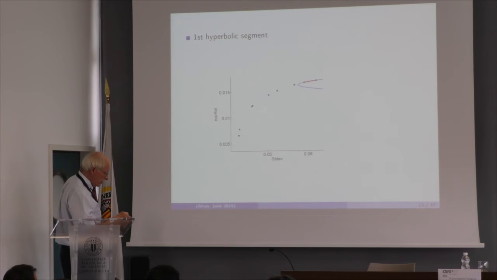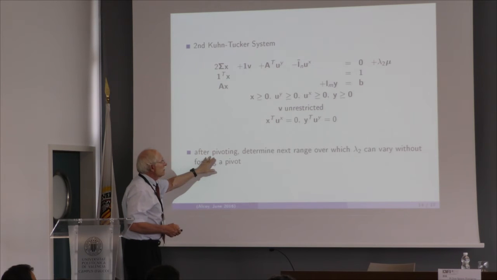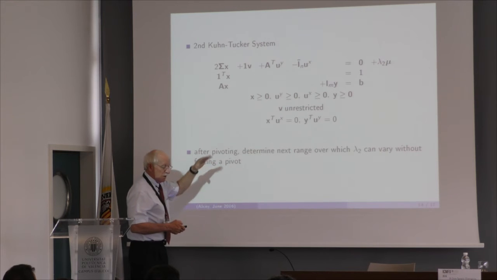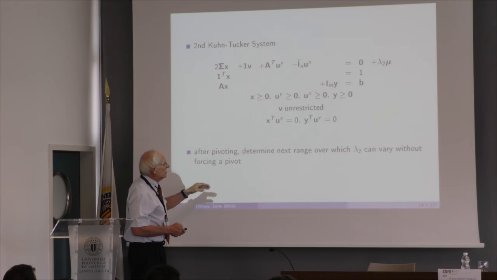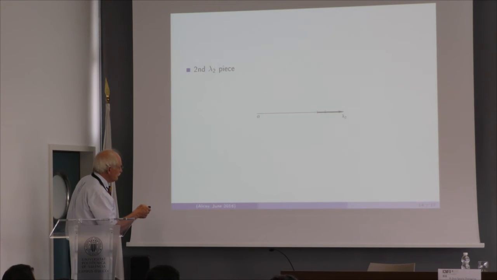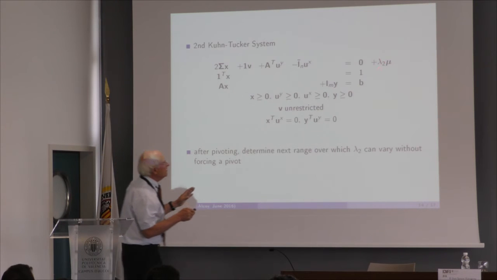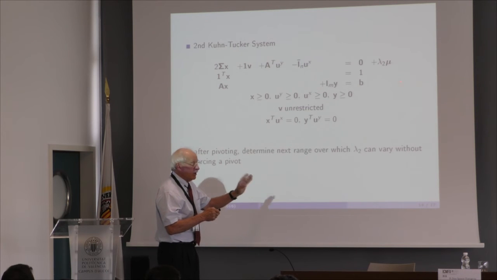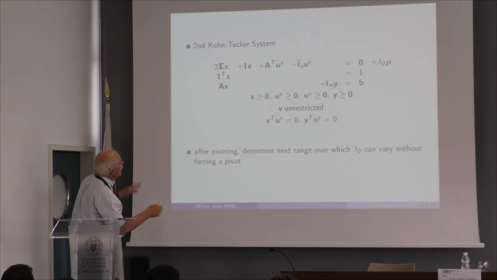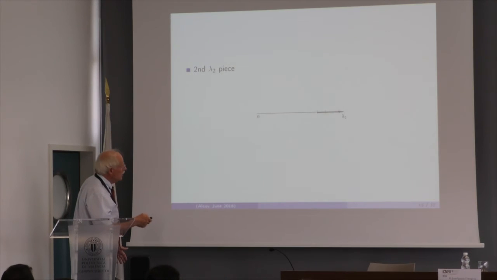But so what I do then is I do my pivot. See, I lowered lambda 2, say, down to 9,000 or something, and I can't go anymore. So to go further, I have to pivot. So I do my pivot. Now I have a different system here. I mean, it's the same structure, but things have changed a little bit. Some of the numbers have changed in here, but it's still the Kuhn-Tucker system. And then I take lambda 2 and I say, okay, I was at 9,000 at the limit before, but because I pivoted, now I can go down maybe to 1,000. And so after pivoting, I get this. Then I take lambda 2 and I say, how much further can I reduce lambda 2 without now going infeasible, or in other words, without forcing a pivot? And that enabled me to determine this second segment.